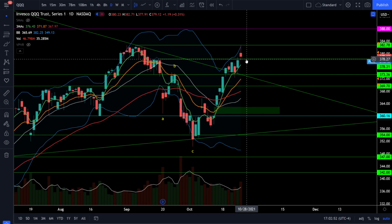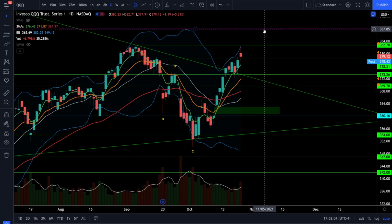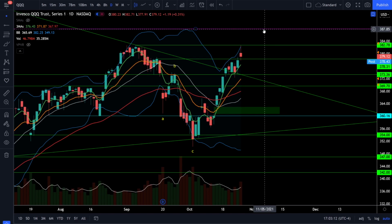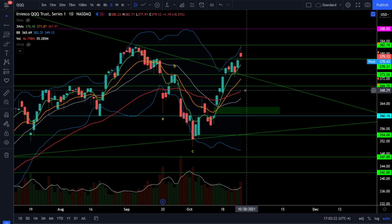Remember, there's still plenty of big tech earnings this week, so anything is possible. And if we get really good earnings with really good guidance, we should easily blast through the previous all-time high and get to the new all-time high at 388. So watch that price action, because if we're bouncing off 378 and we make another crack at breaking out, we could see the triple Qs running straight to 388 before we get a pullback. So watch that downside support at 378 and the strong support level at 373. And below 373, we do have strong support at our 50 EMA, which is right around 369.